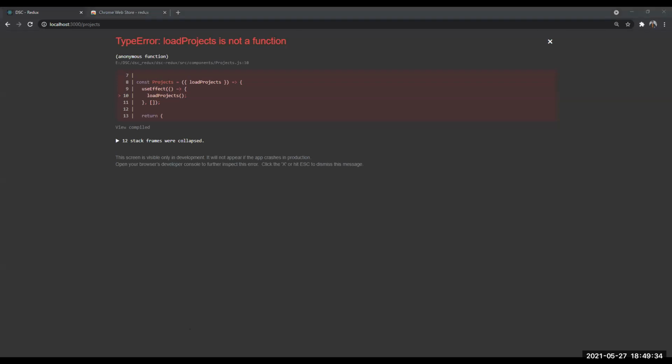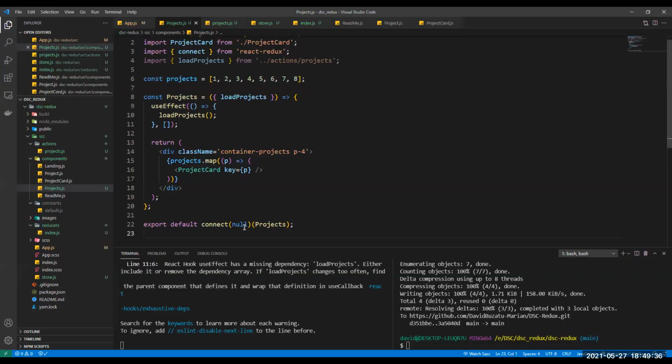Oh, right, I passed in here null, but actually I have to pass in here the specific function, the specific action that I want to use in here. So if I want to use a function, I have to pass it in here. So the first thing is null, that's related to the state. We'll get to that in a second.